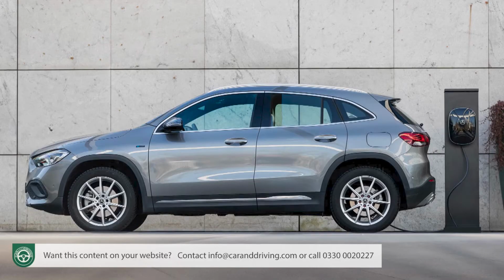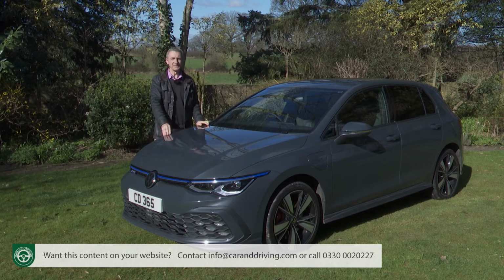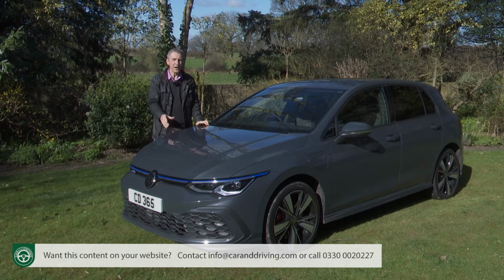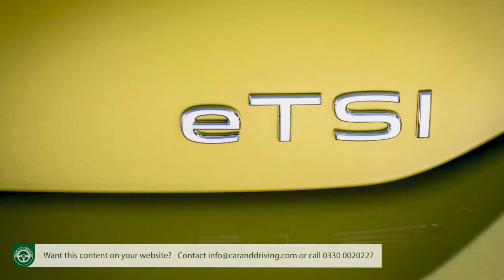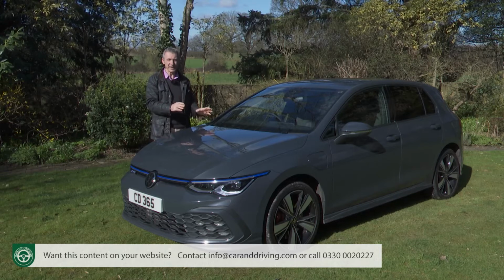And if you don't care about that, then there's a front-driven Mercedes GLA 250e plug-in crossover, which costs from around £37,000. And there's more food for thought for a potential GTE customer on perusal of Volkswagen's own lineup. If you were prepared to settle for mild hybrid, non-plug-in electrified technology in this car, which of course wouldn't give you any electric-only driving capability, then the Golf 1.5-litre eTSI DSG Automatic with almost equally sporty R-Line trim would save you over £7,000 over the cost of this GTE.